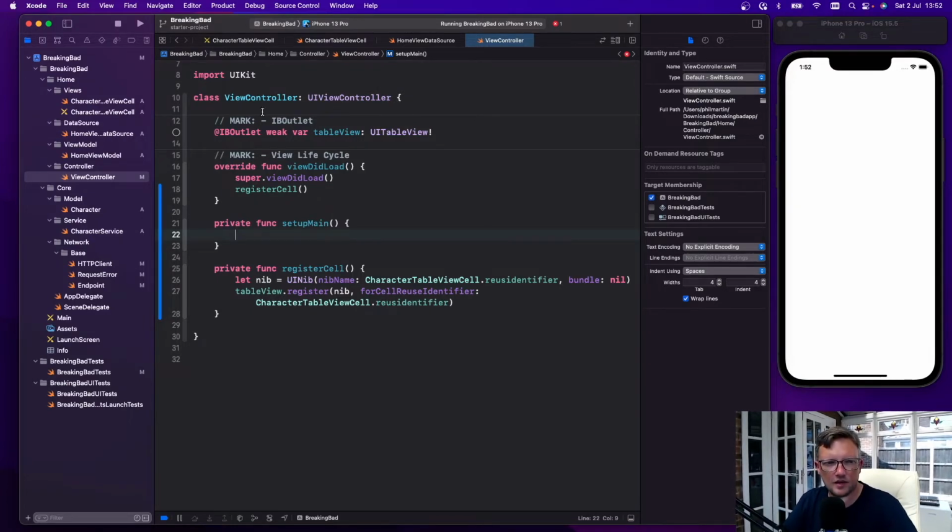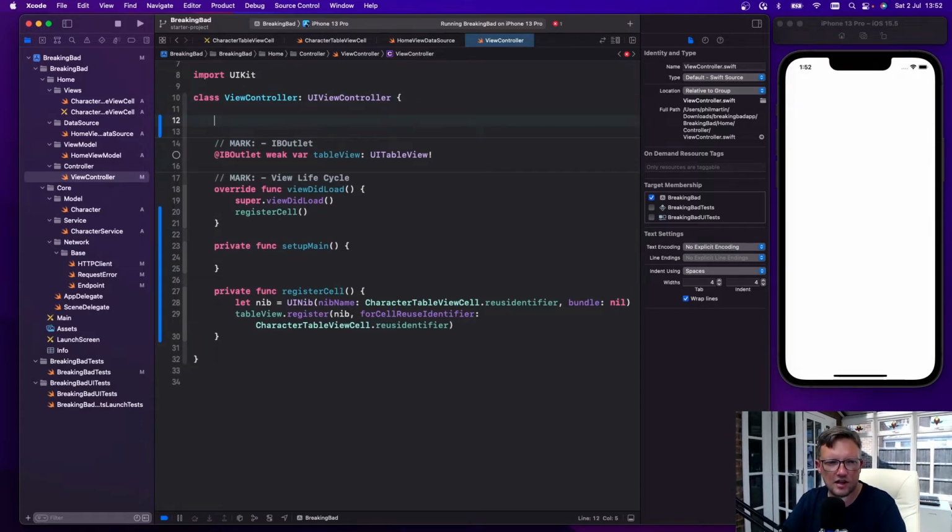So up here we're going to need to create some new properties.